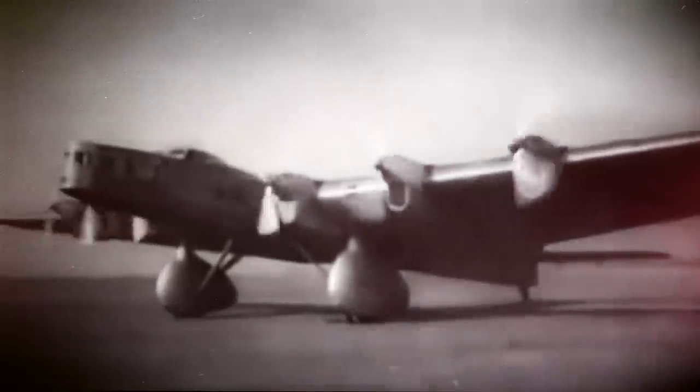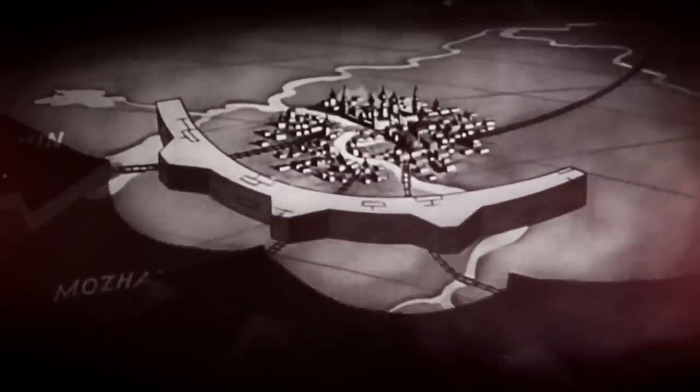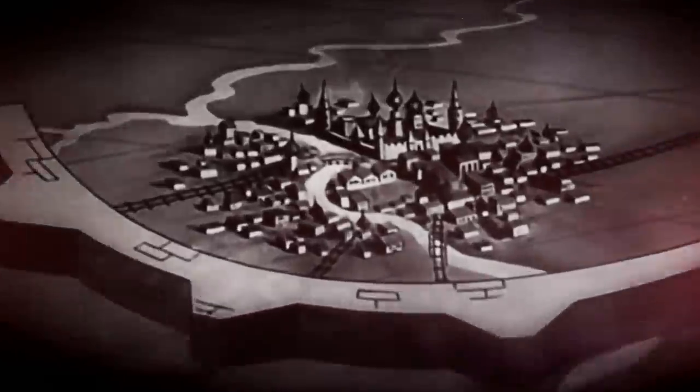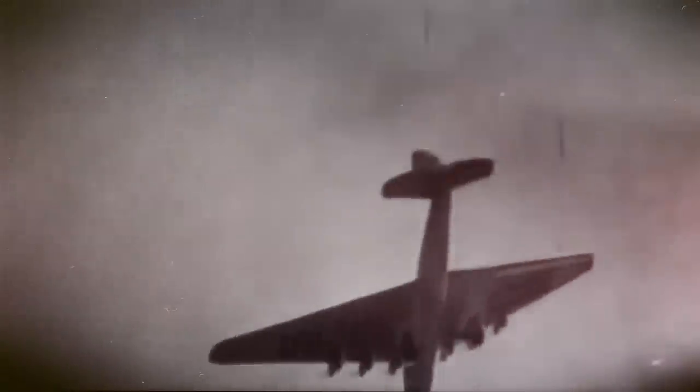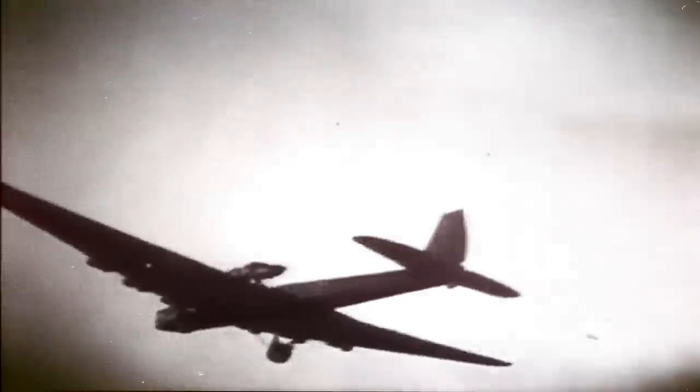Russian engineers eventually built another Maxim Gorky, but the launching of Operation Barbarossa and the German offensive of 1941 made it impossible to return to its propagandistic roots. This newer craft was used to transport troops to the front lines. It fatally crashed on December 14, 1942, after the pilot allowed a passenger to take his seat to get a feel for the aircraft. The passenger accidentally disengaged the automatic pilot and sent the plane into an abrupt nosedive at 1,600 feet. No more attempts to resurrect the aircraft were made.